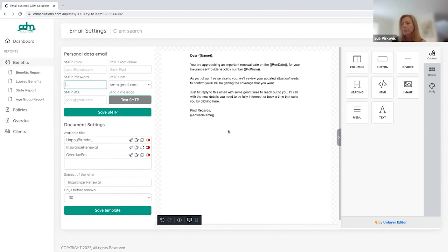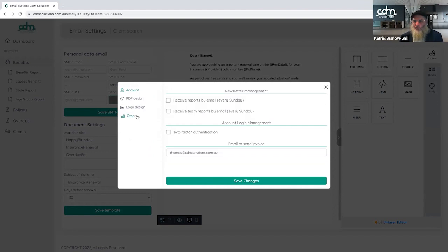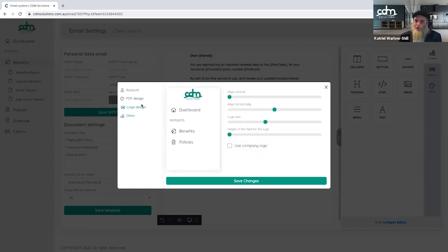Right. And you have two-factor authentication when actually logging into CDM? Yes. However, it's voluntary. So what we did, Sue, is I was concerned about that as well. We put in two-factor authentication, meaning that any time an advisor logs into the system, they have to put in a code that they receive in order to access CDM. Most advisors keep that on. Some advisors requested that we turn it off. So an advisor has the ability to put on that additional level of security.